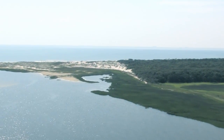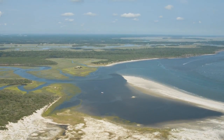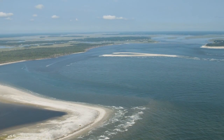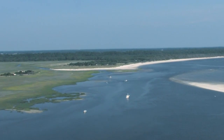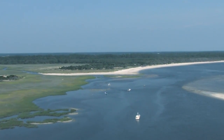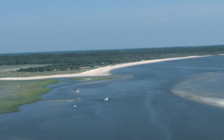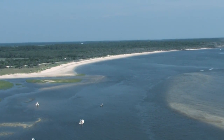One can access the beach directly by crossing the dunes or going around them, again being careful not to disturb nesting shorebirds during migration. This is a beautiful westward view of the sand spit, followed by a final flyby of the Simpson Creek area, then heading westbound down Nassau Sound to Nassau River.